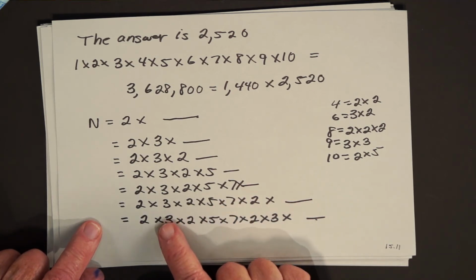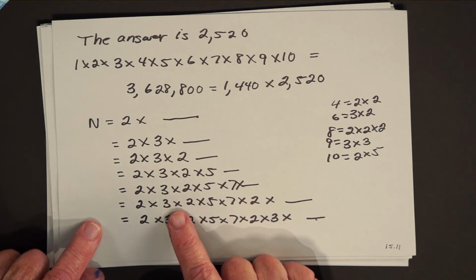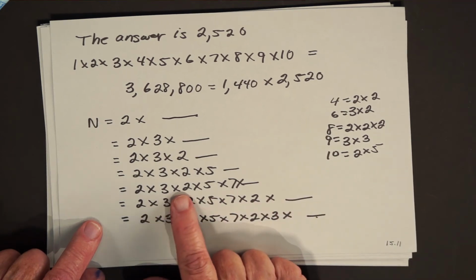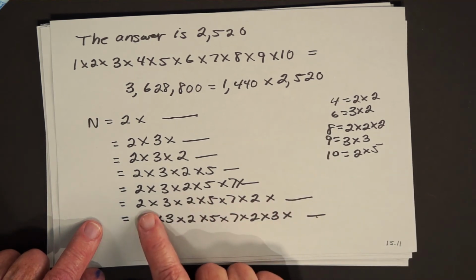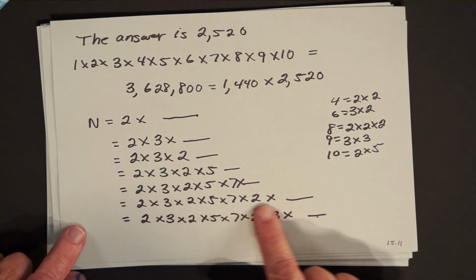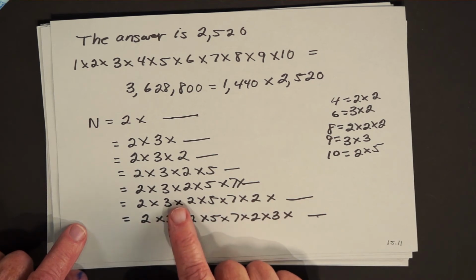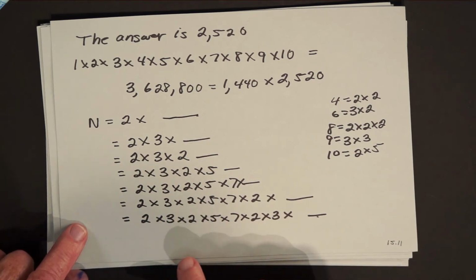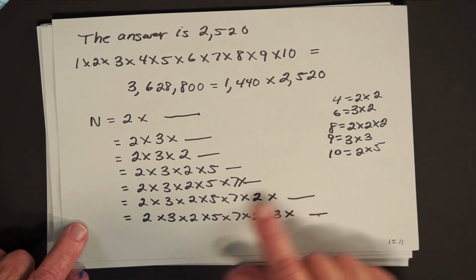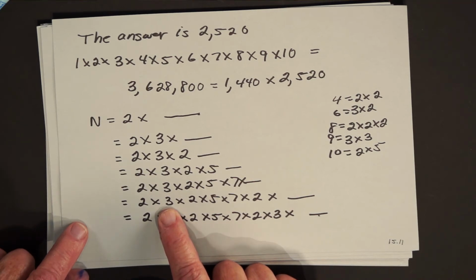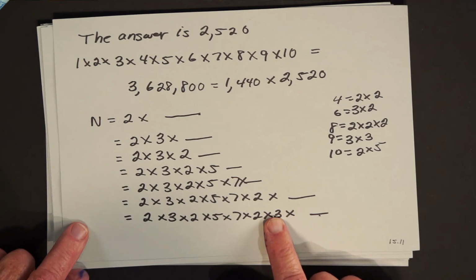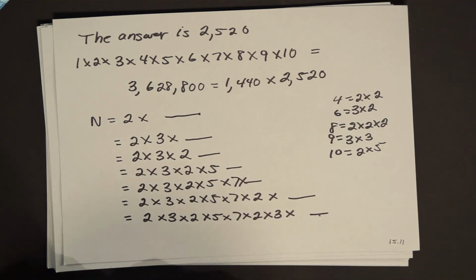What would I need to make this number be divisible by 8? To make it divisible by 8, 8 breaks down to 2 times 2 times 2. I only have 2 factors of 2 here, so I have to tack on one more to make my 3 factors of 2. So this number here is now divisible by 1, 2, 3, 4, 5, 6, 7, and 8. What do I need to make it divisible by 9? 9 breaks down to 3 times 3. I only have one 3 on my list so far, so I need one more factor of 3. So this would be the smallest number that's divisible by 1, 2, 3, 4, 5, 6, 7, 8, and 9.